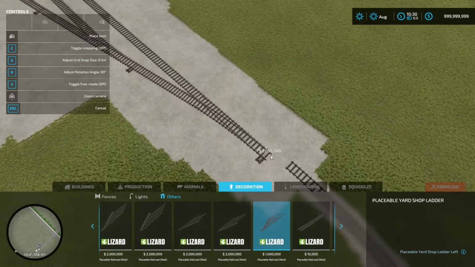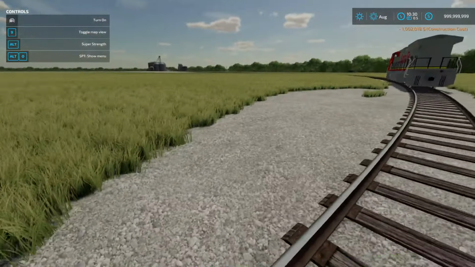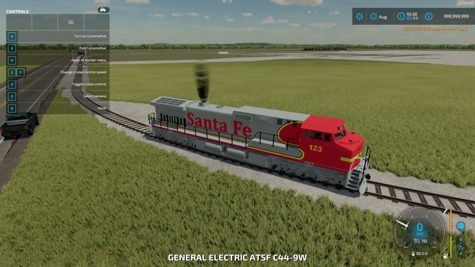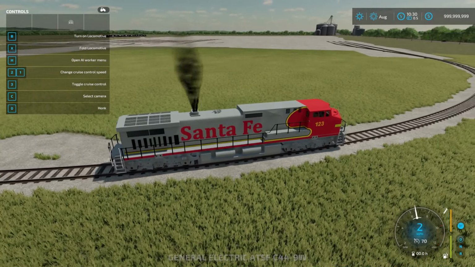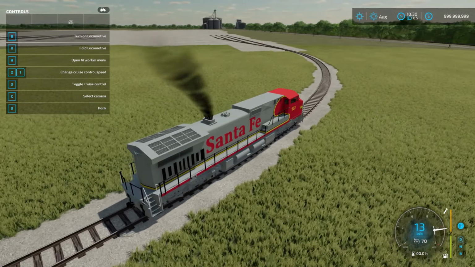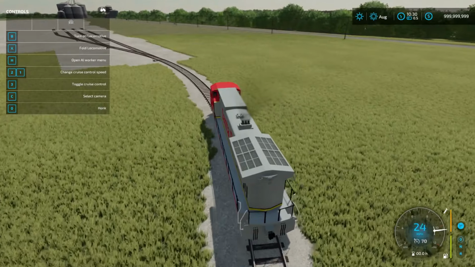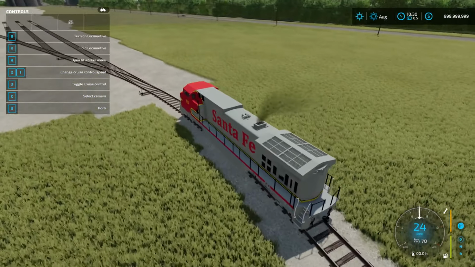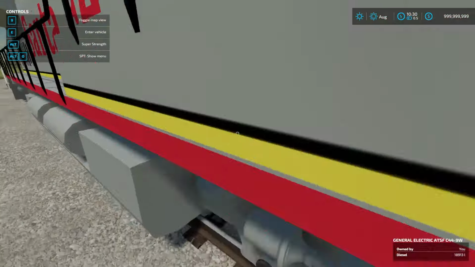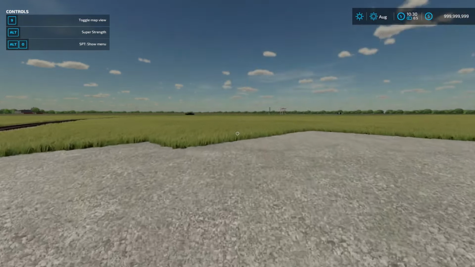Okay, we'll just put this rot here. And bam! And watch. When we go over it, now we will stay on track. Oh, that's so awesome. That's so awesome. So yeah, let's go ahead and show you guys all about how to purchase these.